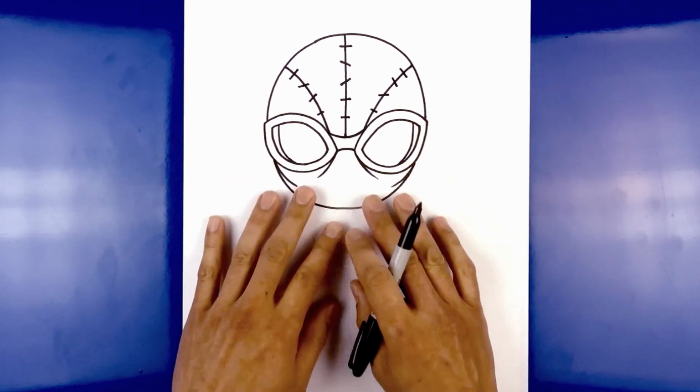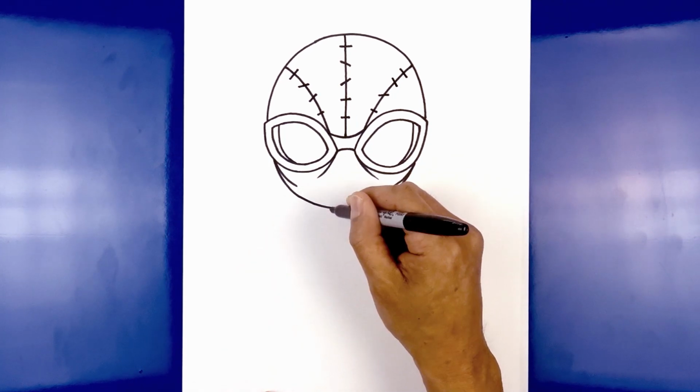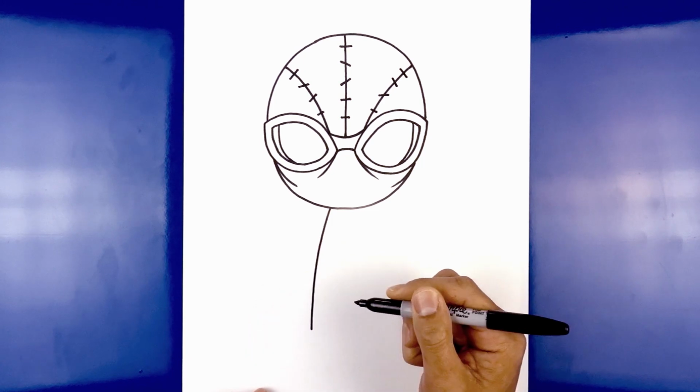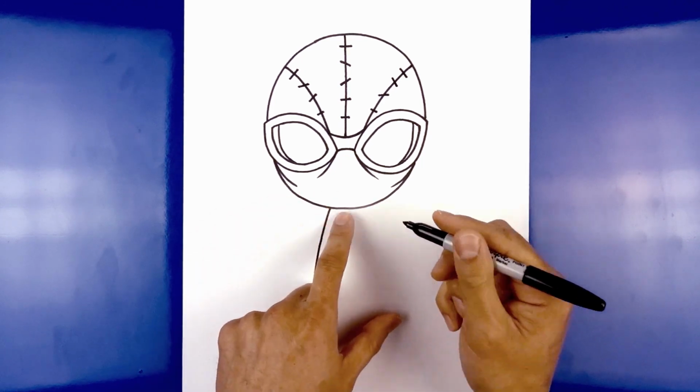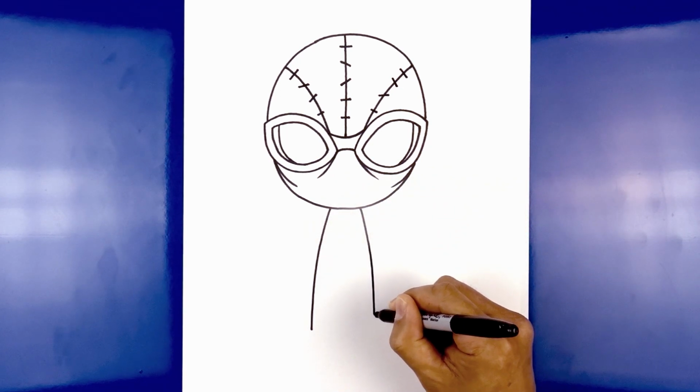Now that we completed the head, let's work our way down the body. I'm going to leave a large gap in the center. On the left side, we're going to draw the inside edge of the coat. I'm going to curve out and then down towards the bottom of the coat. We're going to take that and flip it over on the right. So let's line this up. Curve out and then down.